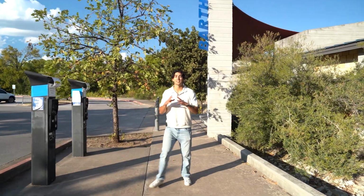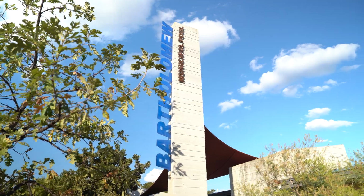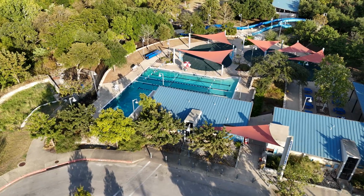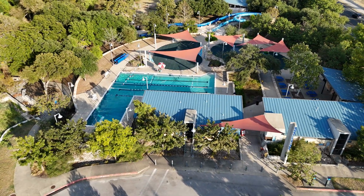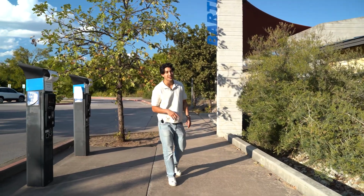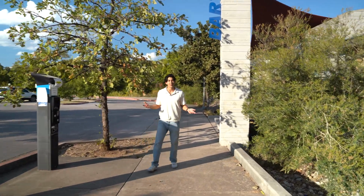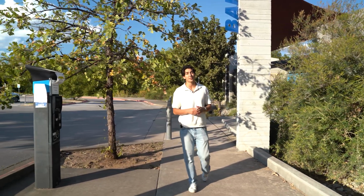One of the hidden gems in this neighborhood, very few people know about this spot, Bartholomew Municipal Pool. People in Austin often think that going to Zilker or Barton Springs are the only places to swim. Obviously, you can swim in an apartment complex or your own in-ground pool if you're bougie like that. But right here, public pool, I think it's probably a couple dollars, $3 or $5 to get in. There's a slide. It's an awesome spot to hang out with the family or just with your friends.